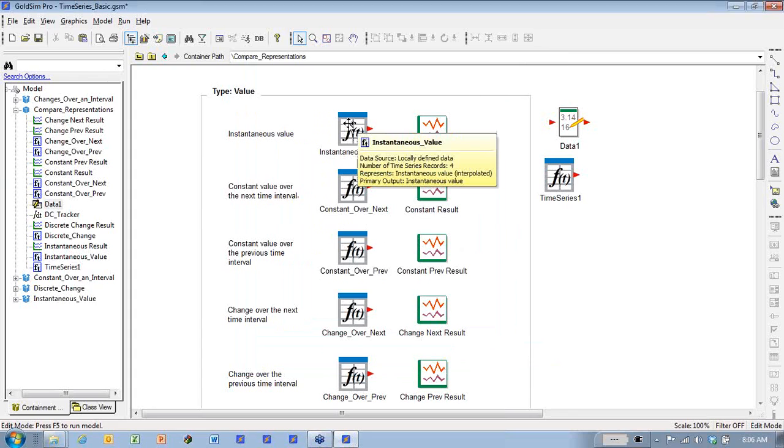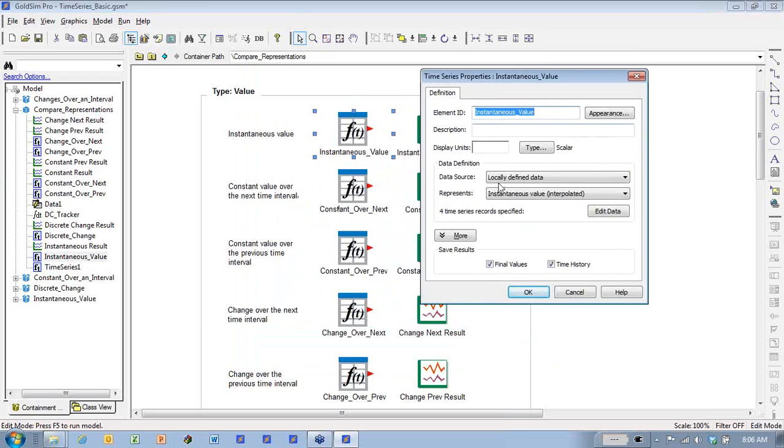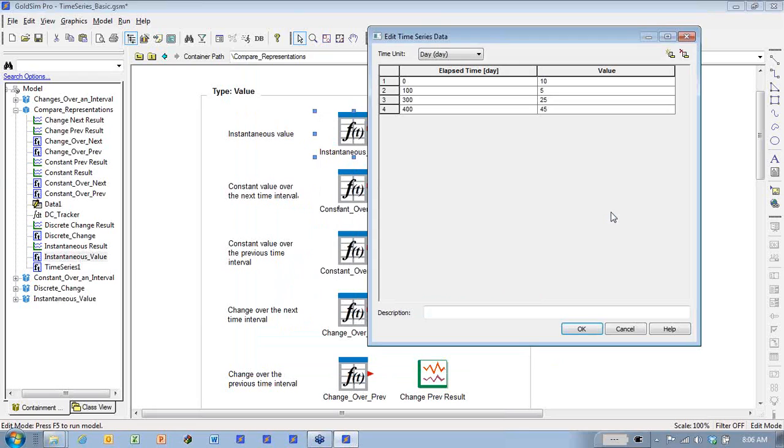So if I go back to our first time series, and we look at the edit data, you'll see that we have day as the time unit. We start at 0 days. After 100 days, the value is 5. At 300 days, the value is 25. At 400 days, it's 45.